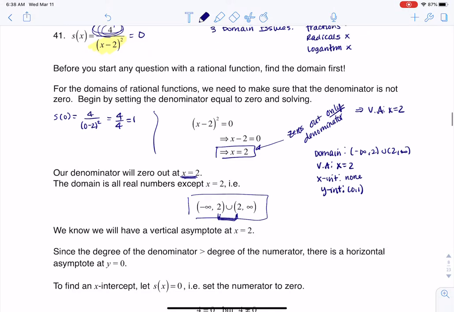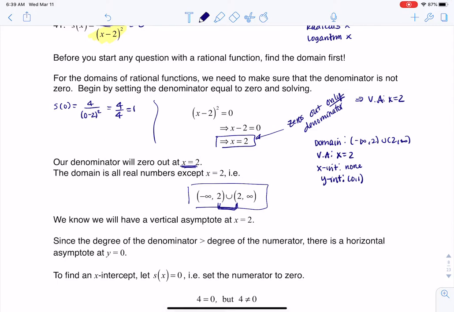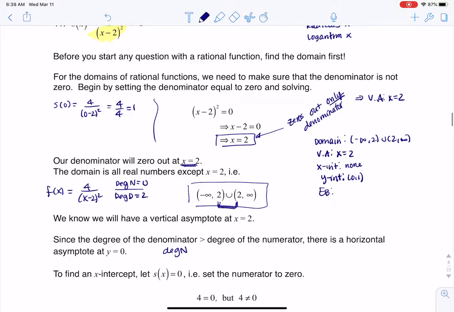The next thing I'm going to move to is end behavior. We've got 4 over x minus 2 squared. End behavior is all about looking at the degree in the numerator and the degree in the denominator. The degree in our numerator is 0 because it's a constant. The degree in my denominator is 2 because I have an exponent of 2. Whenever the degree in your denominator is greater than the degree in your numerator, you have a horizontal asymptote at y equals 0.